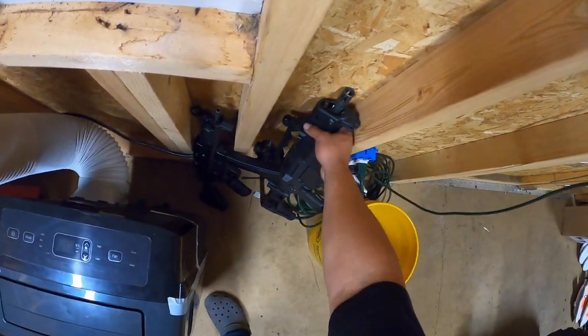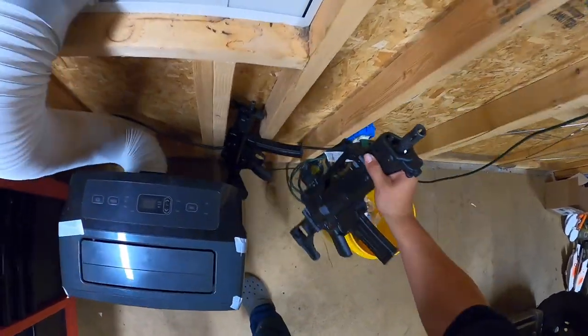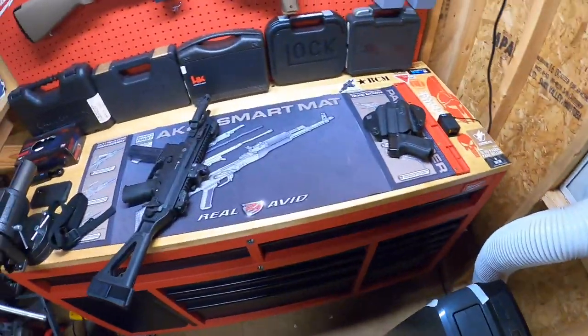And a little sneak peek of a video that I'll be doing next. This Tommy Belt. Beautiful baby. Very nice. This is my newest gun that I have bought so far.